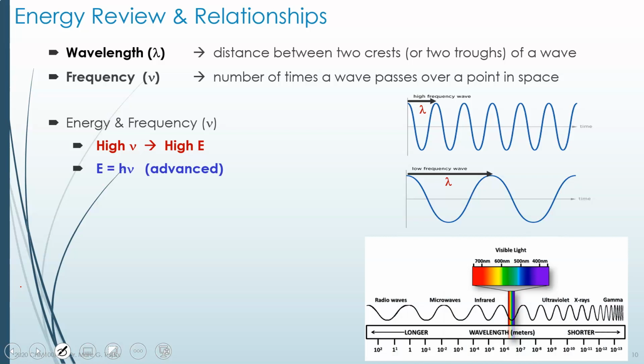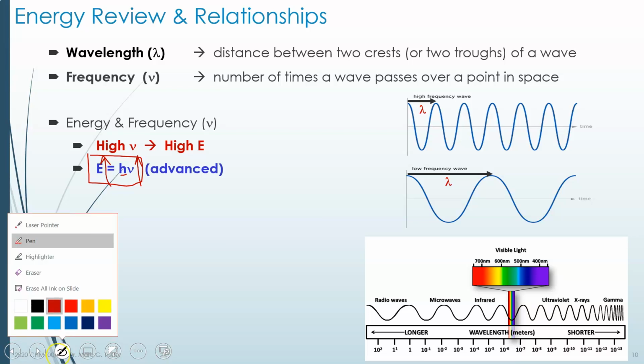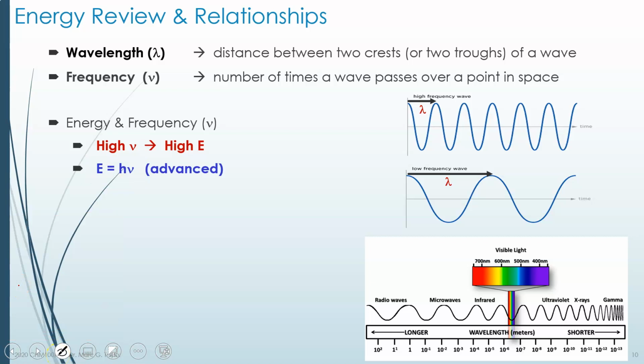So the reason why the energy goes up with increasing frequency is because energy is actually equal to this constant h times frequency. It's Planck's constant, and you don't need to know this formula, just know the relationships. But the fact is, if the frequency goes up, the energy will go up. So one goes up, the other goes up. So short wavelength light, very tight waves, which have a lot of waves going through a certain point in a certain period of time, are the high energy ones. So in this diagram on the bottom here, the ones that are very tight on the far right are the high energy versions of light.